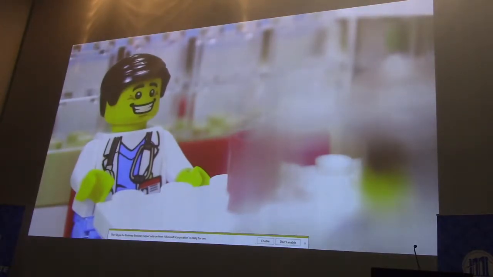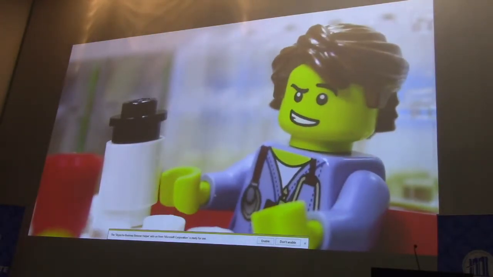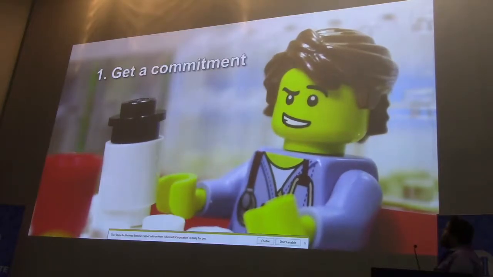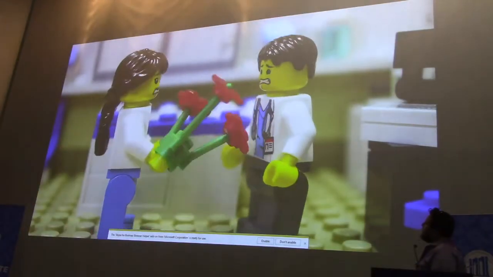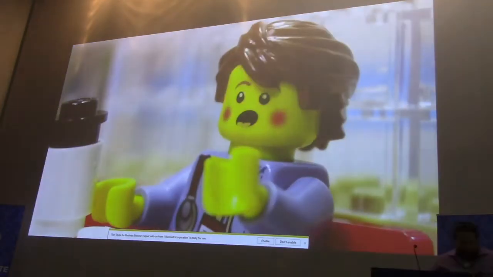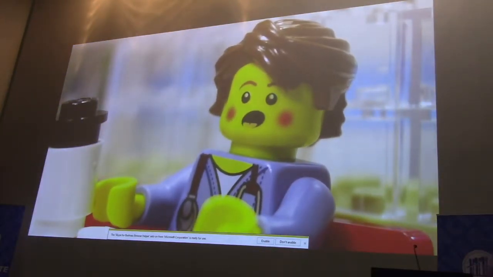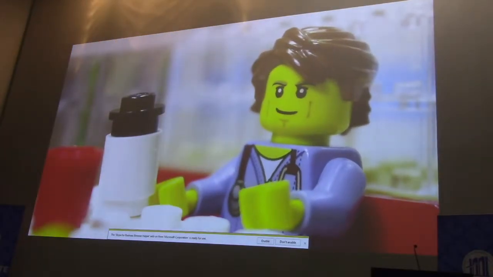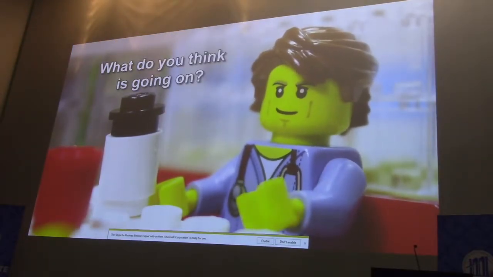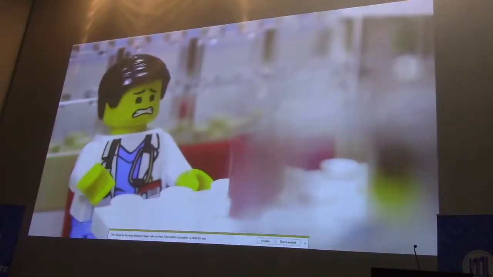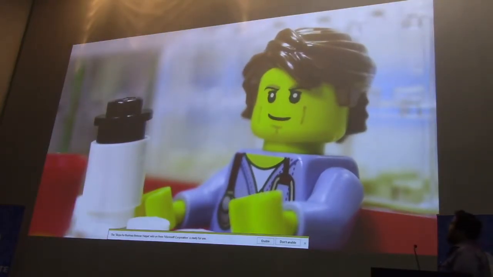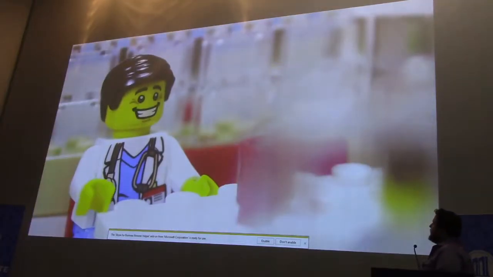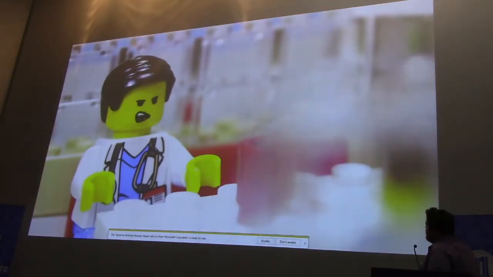Okay. So what do you do instead? Don't worry, man. We got steps. Step 1 is get a commitment. Whoa. Boundaries. I'm pretty sure we're not allowed to do that with students anymore. Oh, no, not that sort of commitment. You just need to commit to a diagnosis. You just like ask them straight up? Like, okay, so what's the diagnosis? Well, I usually say it like, what do you think is going on? Or what do you think we should do? But what if they're wrong? Doesn't really matter. You just gotta get them to make a decision. Okay, I think I can do that. What's next? Clock's ticking, dude.